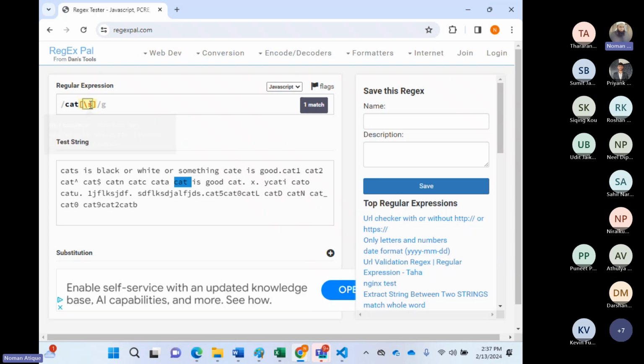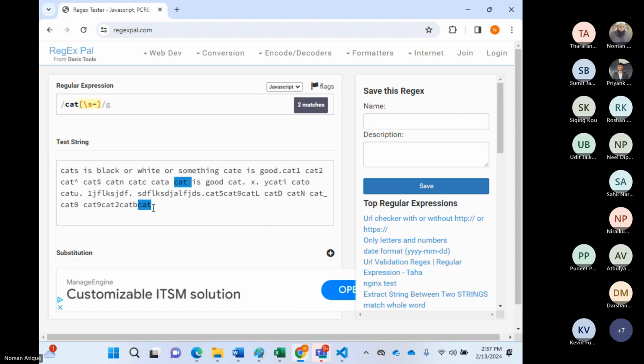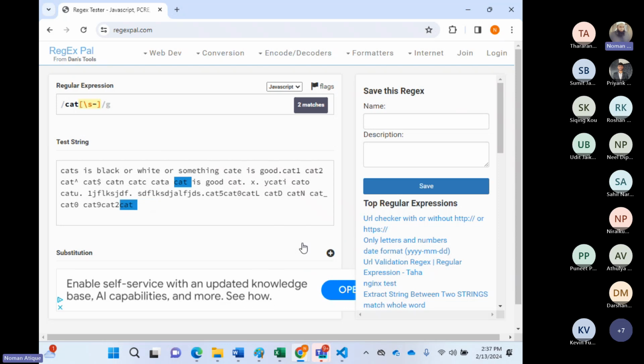Cat followed by space. Or for example, I say a space or a dash. If I write cat dash, recognized. If I write cat space, recognized. Make sense, everyone? So it will recognize either of them.